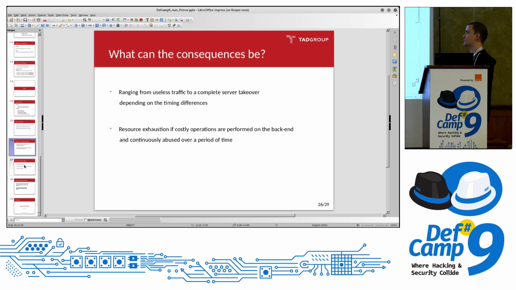And the consequences can range from a complete takeover of the server. This is something that could be the final goal. It could be achieved, although in rare cases. And considering that the attack has been running for a long time, this also induces a lot of resource exhaustion on the server. If costly operations are performed, for example, the authentication system might do some crypto on the back end in addition to the comparison, and this takes some CPU time. Essentially, if we're sending out thousands of requests, it would just add up and exhaust a lot of resources, if you're even allowed to do that.